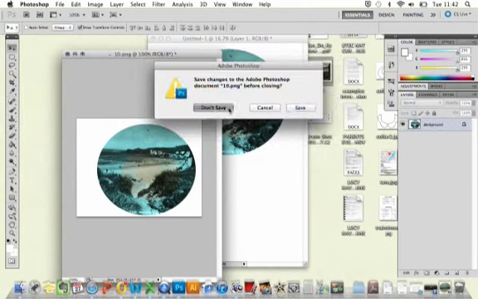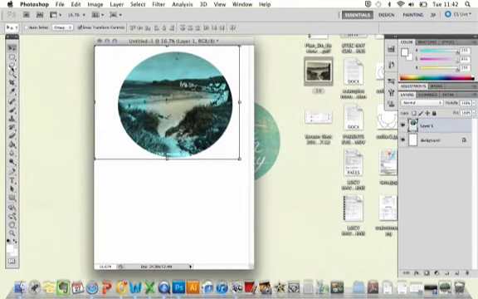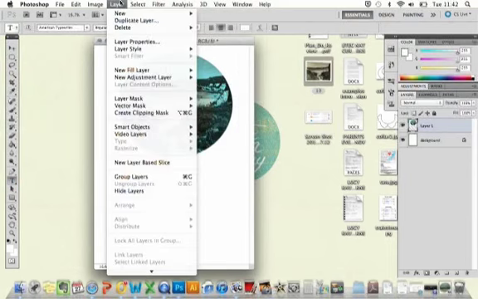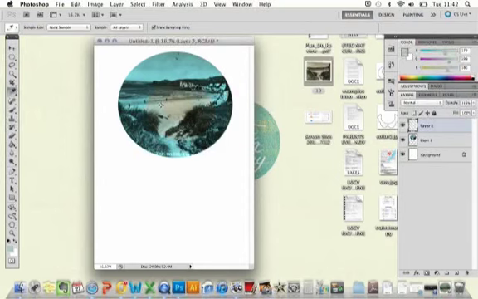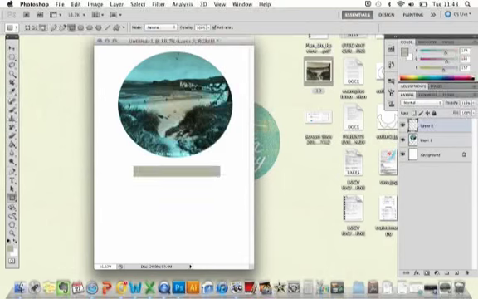So you can close that one now. And then I just want to add a little caption. I want to add it so it looks like a little bit of sticky tape maybe. So if you create a new layer and then select the Shape tool, I want the colour to match my image, so I'm going to take the colour from here, the second layer. Then go back onto the Shape tool and just create a simple rectangle. I think that's a bit too dark, so I'm going to change the opacity down so it goes a little bit lighter.